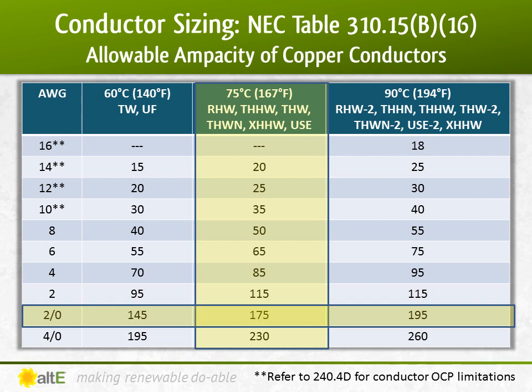Another way of looking at this is to take the ampacity of the 2-aught wire and multiply it by my temperature adjustment of 1.05. That tells me that the wire in a 22 degrees C room can handle up to 183 amps. Since my inverter input was 175 amps, it is less than the adjusted 183 amps, so again, the 2-aught cable is fine.